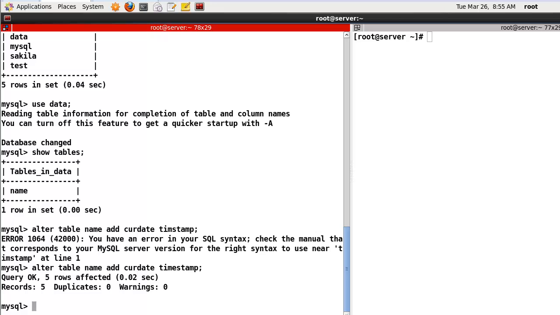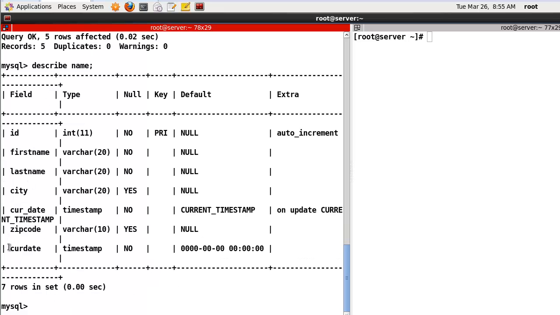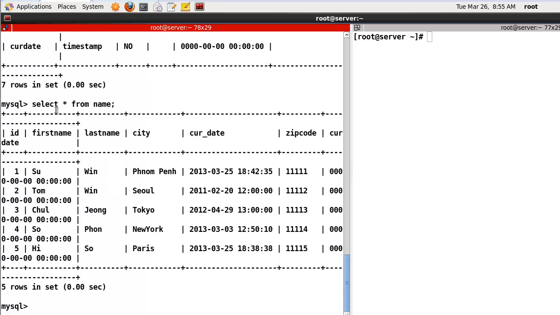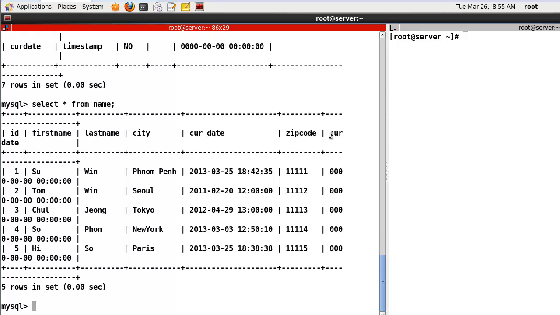Okay, sorry. Then show columns from name. Here you can find the new column, and SELECT from name. Also here we can find the new column name, this one.